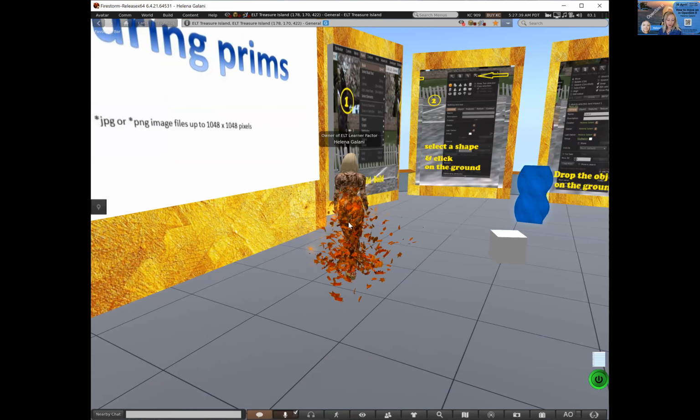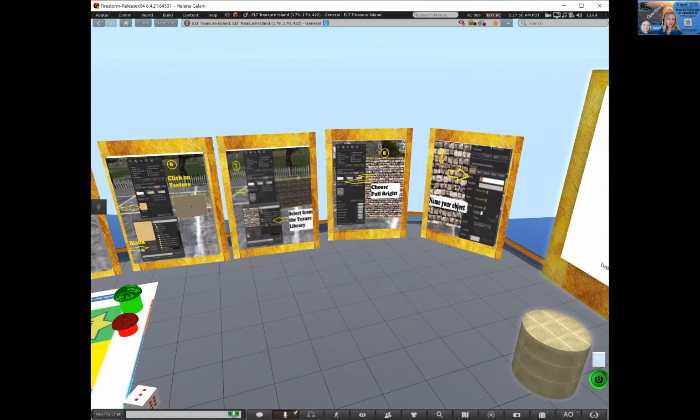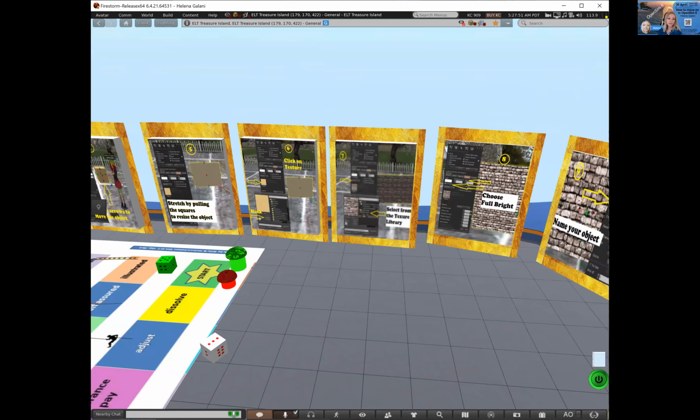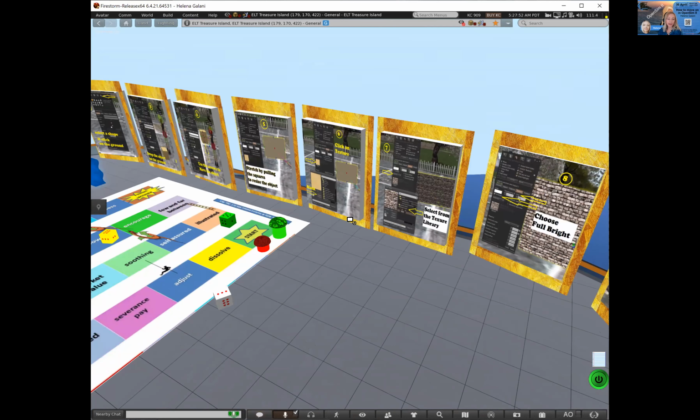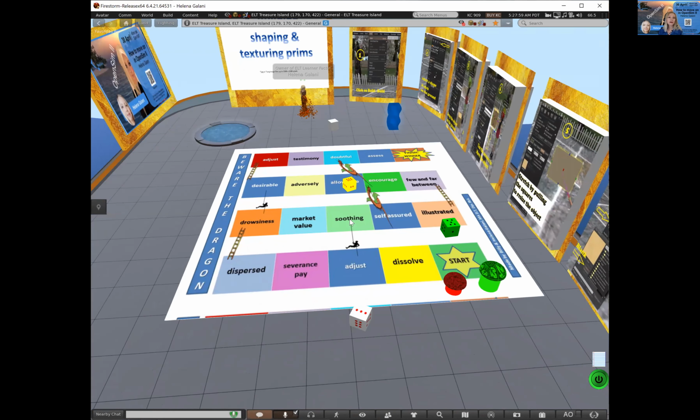Well, all around these boards, you can see the steps of simply building and shaping and texturing and naming your object. Take, for example, this board game on the floor. This is just made through a box that I stretch.